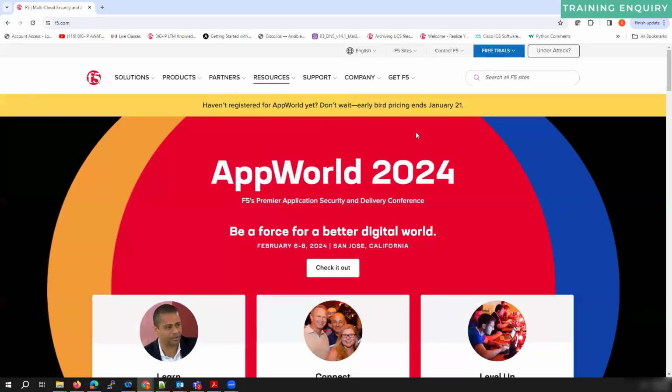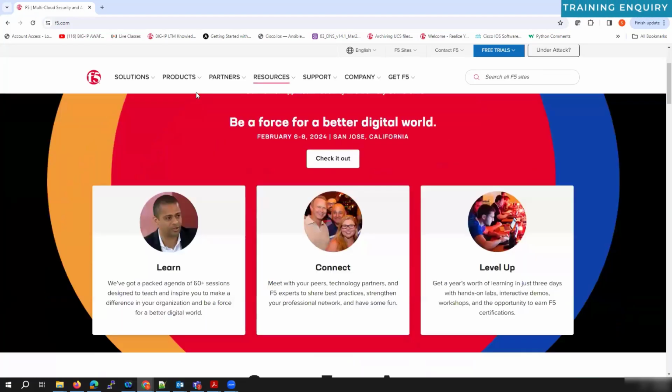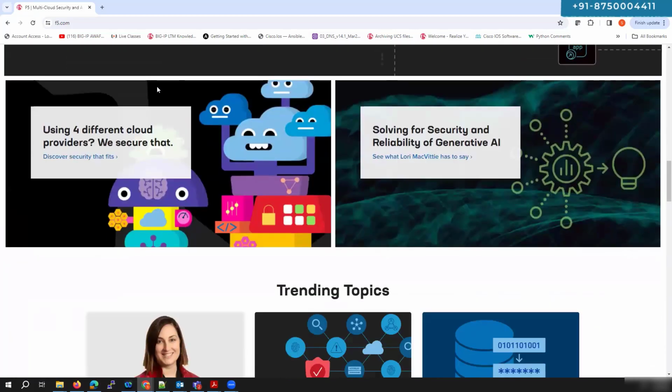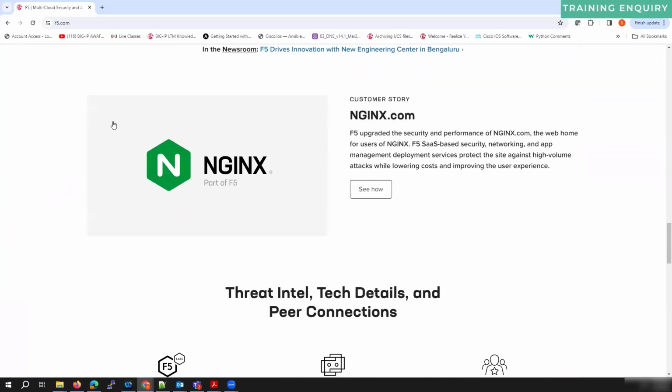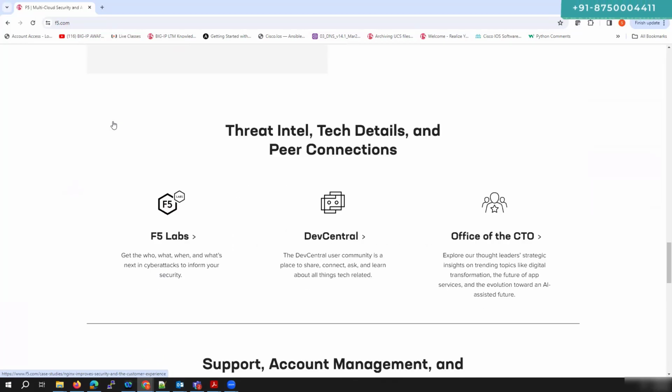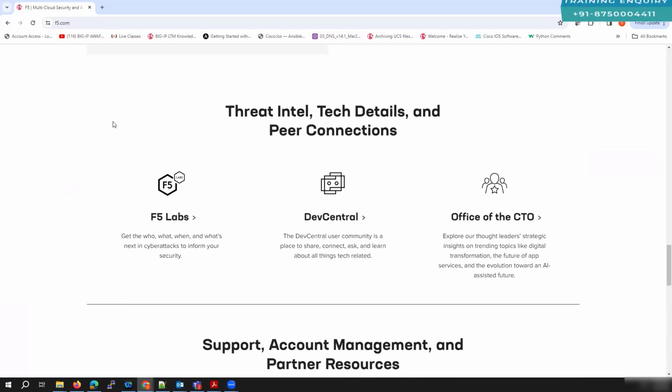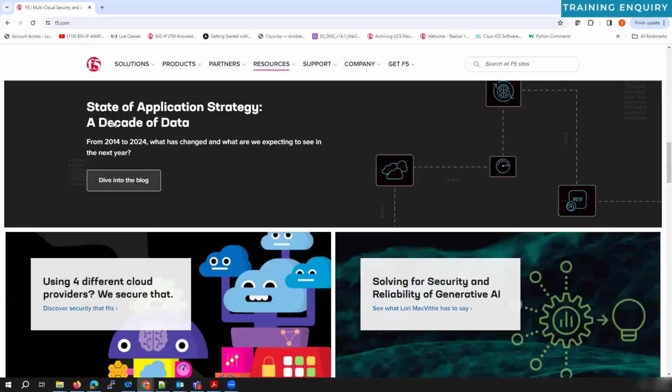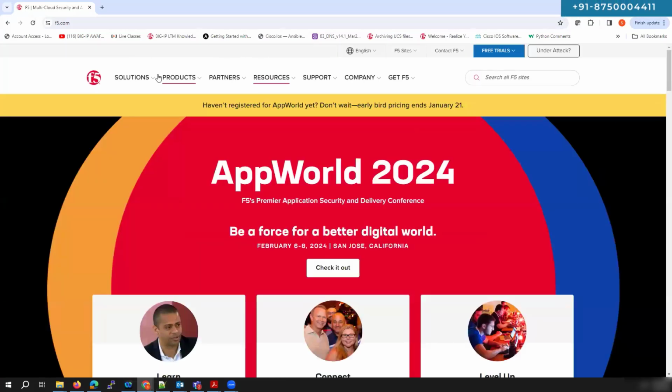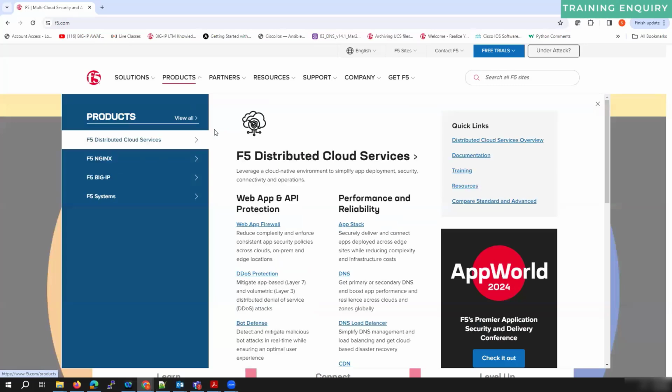It's a primary website. It's the front face of F5. This is f5.com, and whenever you try to learn about F5 for the very first time, you always go and start accessing this site. Now, once you are at f5.com, there are multiple tabs. You can talk about the solutions, you can talk about the products that F5 is offering as of today, right? And we will talk about that, especially this product line, how many different products are being offered by F5 and what are their use cases.